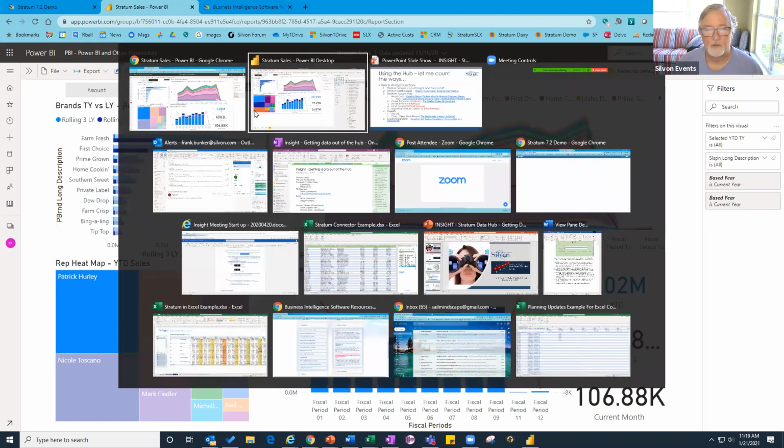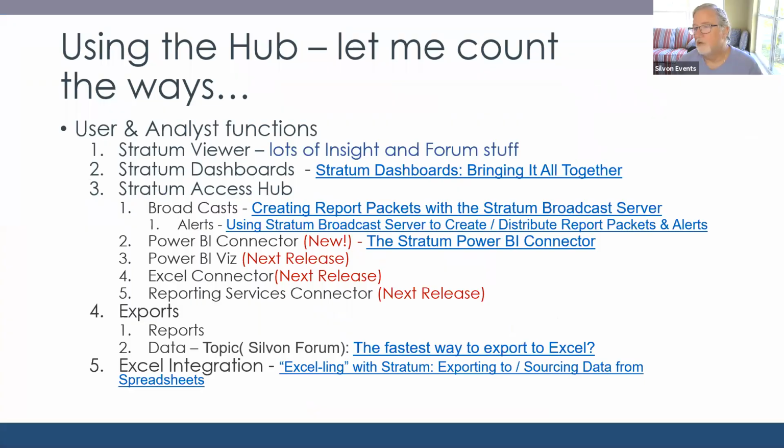Those links back to Stratum, by the way, you can do those without our visualization, and there's some classes out there on how to do that. But the Power BI visualization will make that much simpler and easy. So as an analyst, you can go in and just select the view you're interested in and get the view ID, and then send parameters over to that, and it'll be very easy to set that up. But you can do that today in Power BI with the Power BI connector the way it is today, and with some tricks in Power BI. If you've got questions or need to learn about that, just let us know and we can make sure you know that.